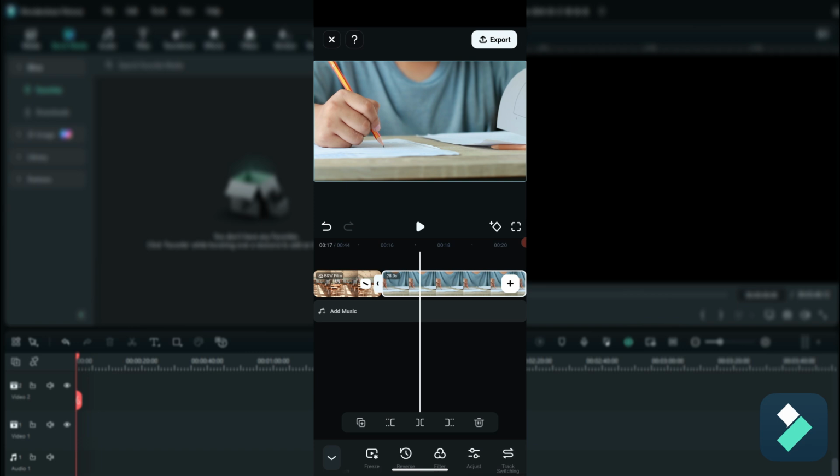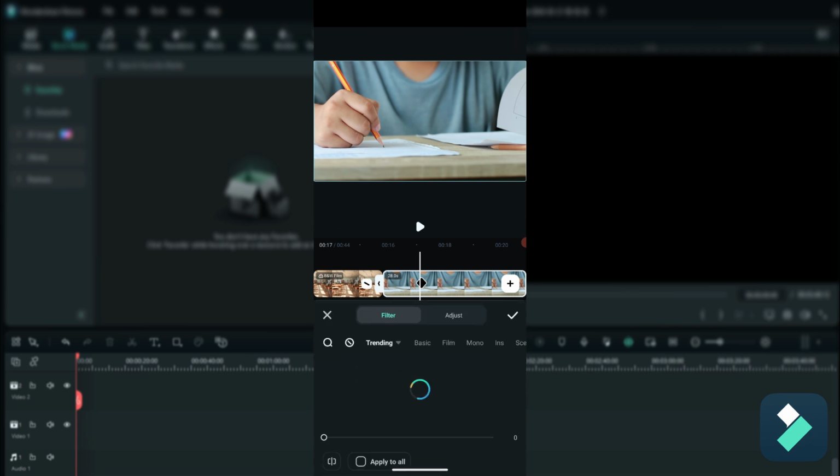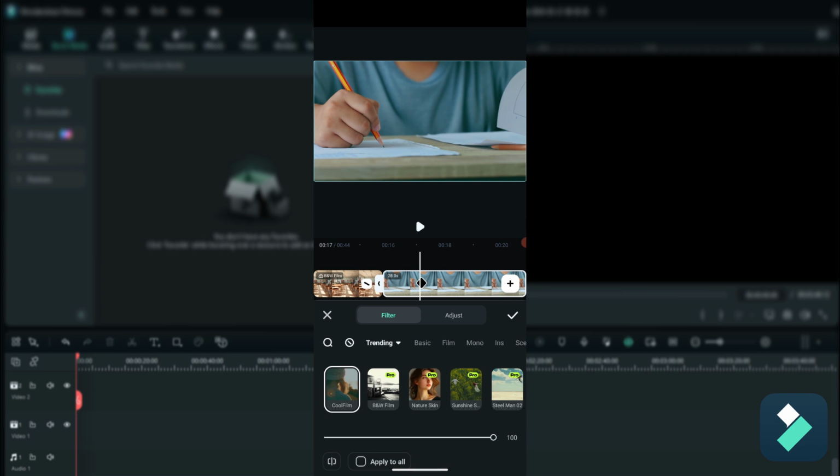I'm going to add some keyframes here, and I can add a bit more because this is a bit of a longer clip. And I'm going to select this clip, oops. And then on the filter option, again, I'm going to go to the film tab here, and there's different film effects that we can choose. I'm going to use this first one, cool film, so it has a darkening effect on it.